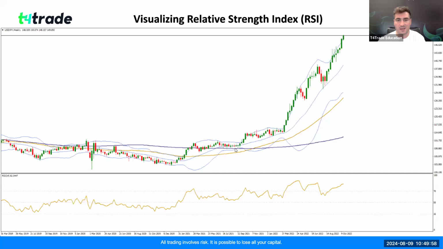Okay, so a visualization of the relative strength index. The instrument is dollar yen. Once again, you see Bollinger Bands and RSI below. You can clearly see this instrument fluctuating between the 70 and the 30 in a nice manner, around the 50 as well. And for some reason, as we discussed beforehand, we see this rally of RSI giving you an indication that strong bullish momentum is probably going to push price action to higher ground.